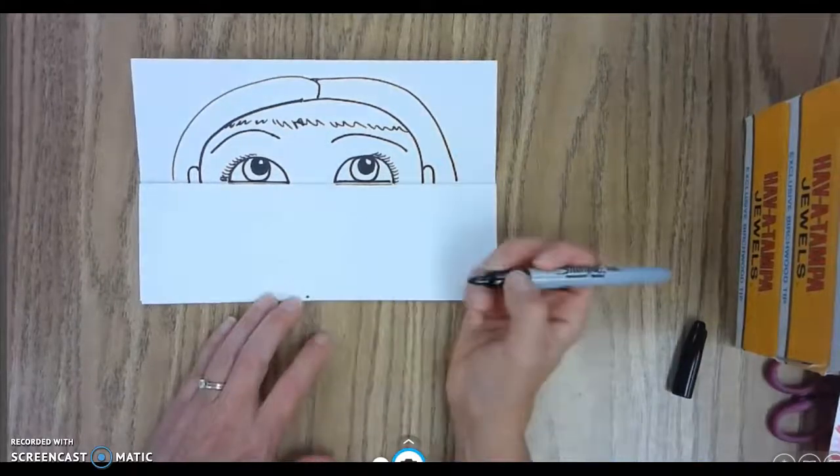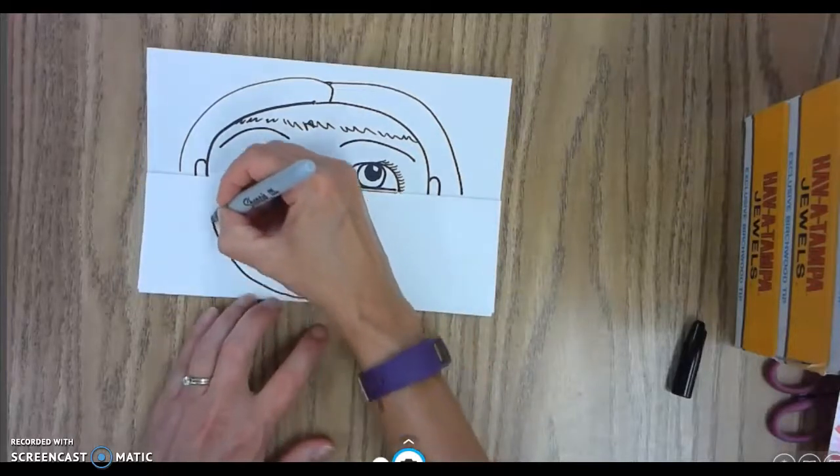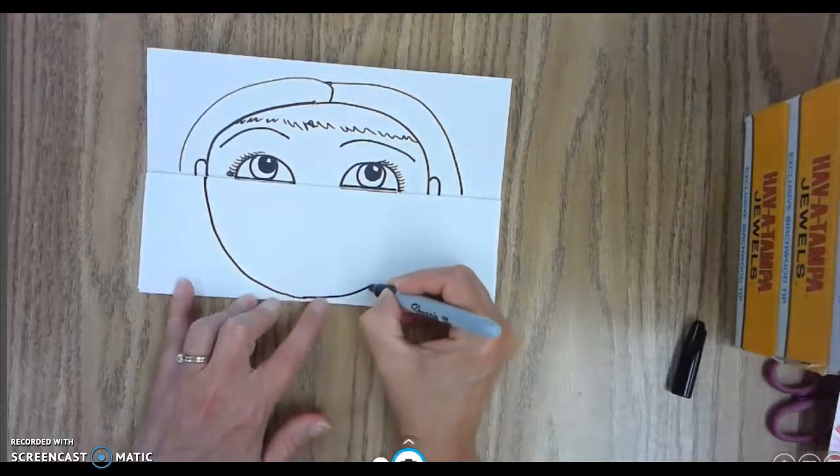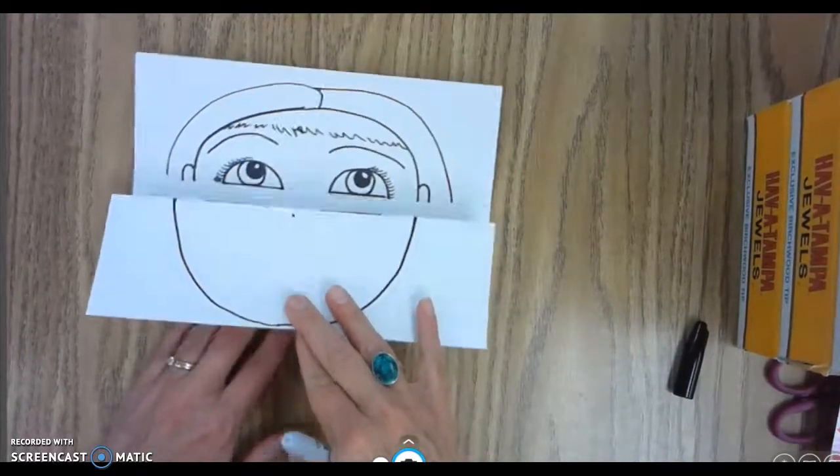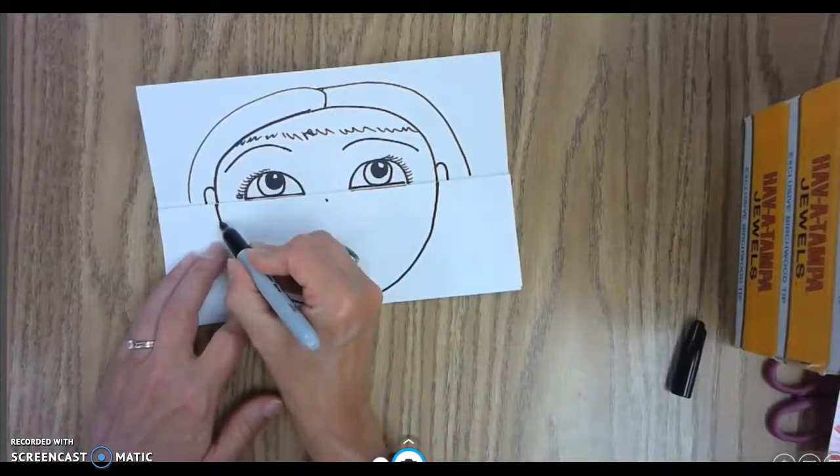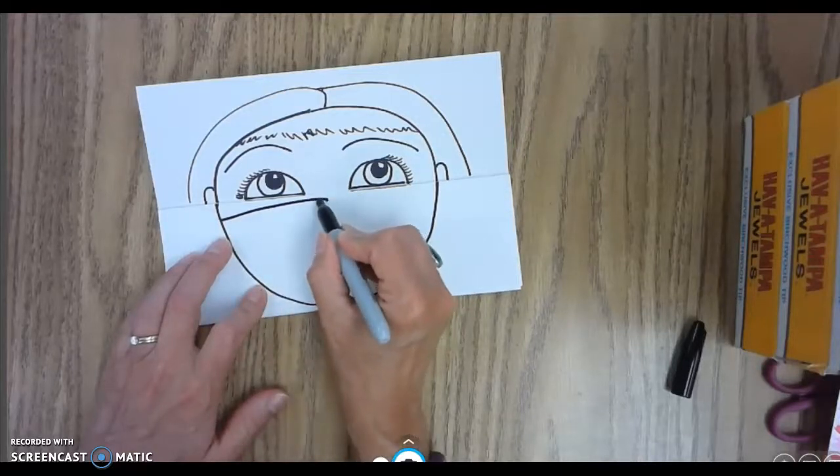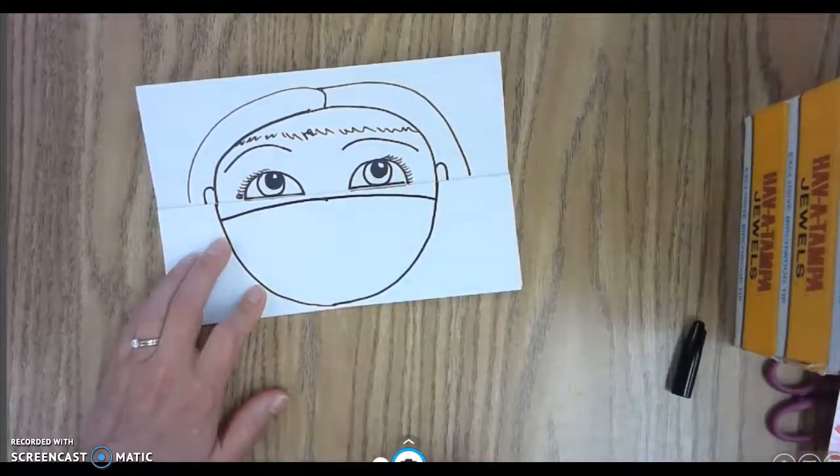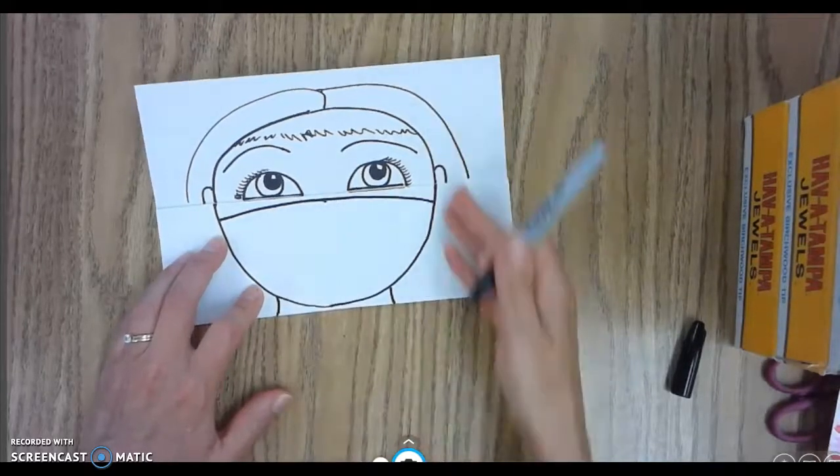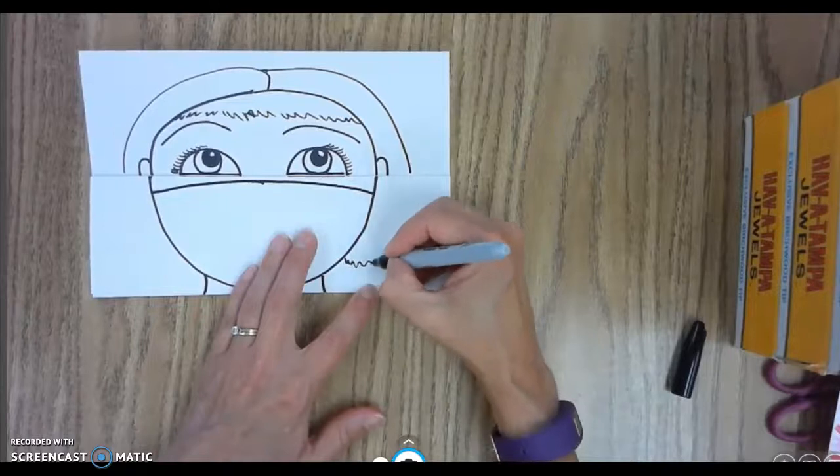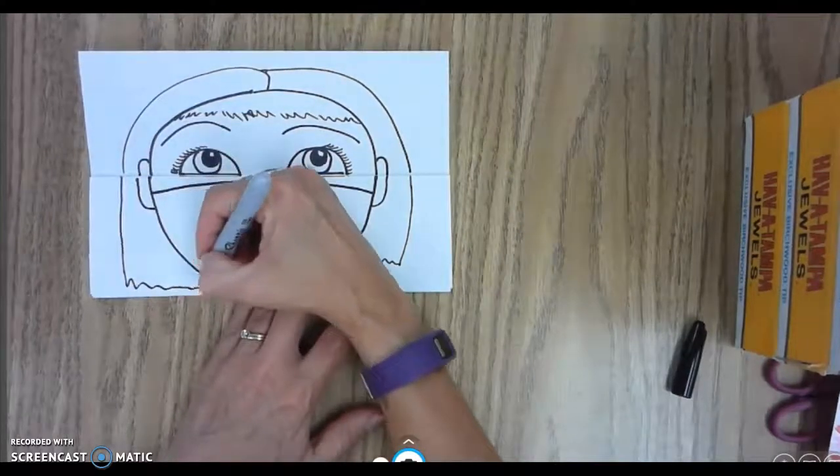Now my chin. A little dot right there in the bottom of the middle of this paper here. And then I'm going to draw a curving line up to this side of my face right there and another curve. If this is going too fast, of course, pause the video. Make a dot right here just below the fold. And now I'm going to go from the side of the face, lightly curving, very flat curve to the dot, and then from the dot to the other side of the face. Now I have a mask. I'm going to draw two short lines down to the bottom of my paper, that's my neck. And then I'm going to draw the rest of my hair hanging down and the rest of my ears.